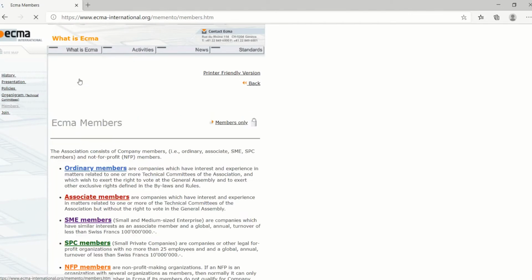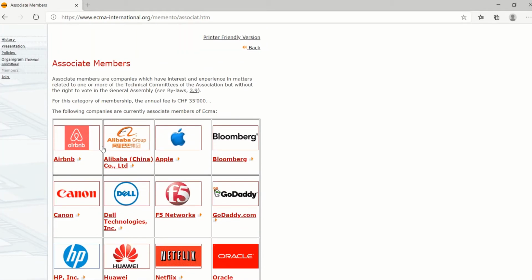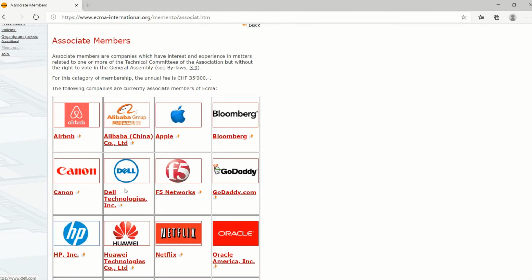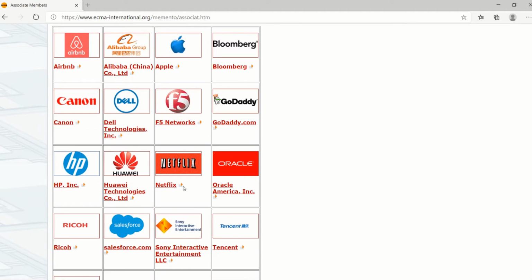So I will go to membership and click on associate members, and the annual fee for this type of membership is 35,000 CHF. And we have Airbnb, Apple, Dell, GoDaddy.com, and all these, even Netflix.